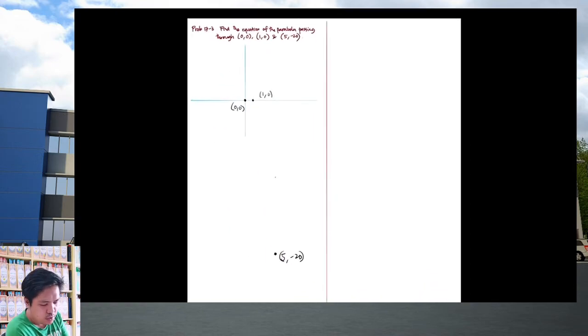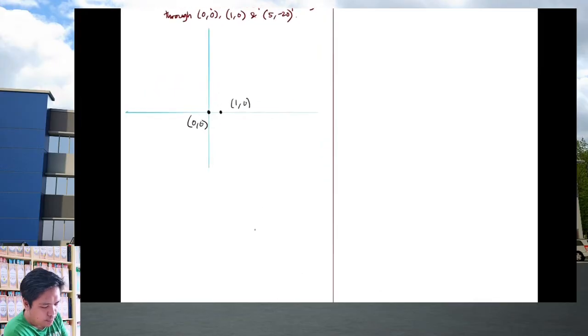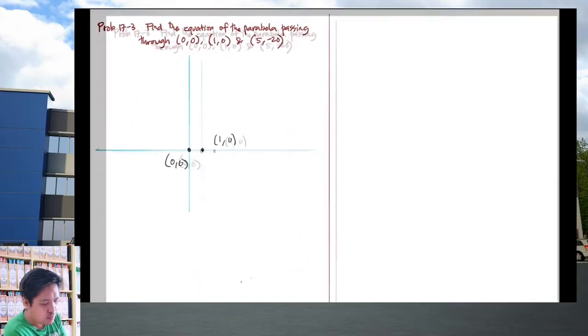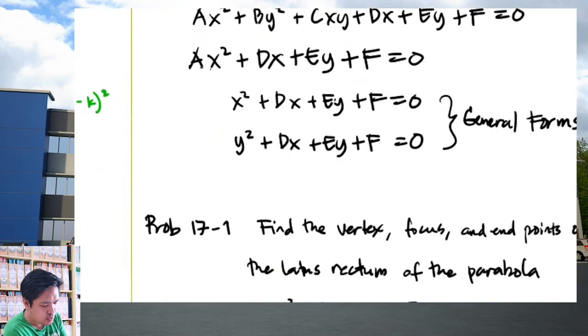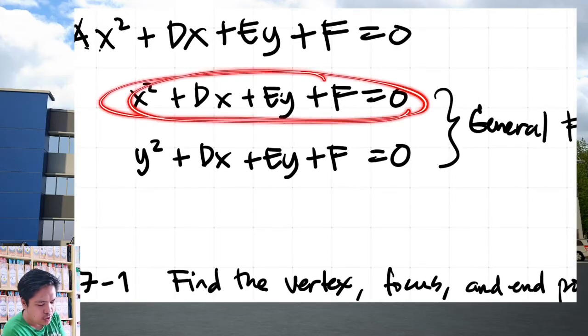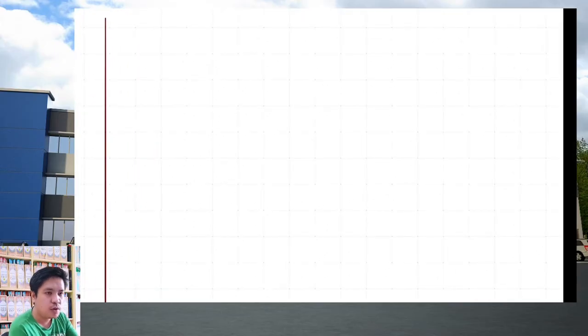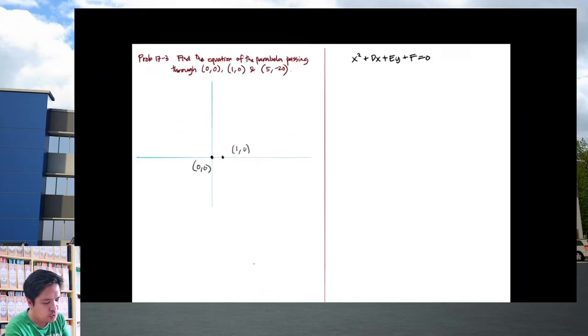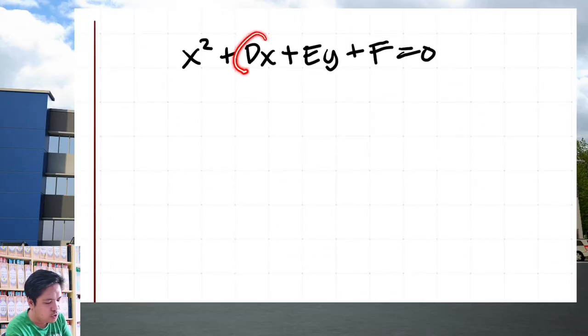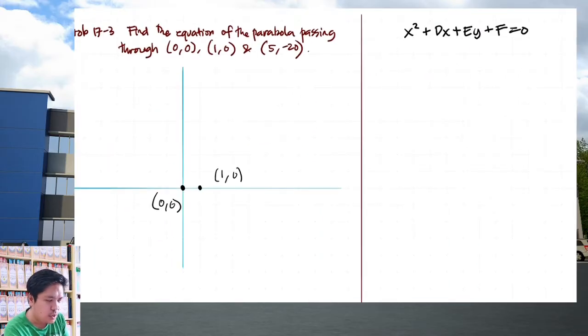Okay? So, let me do that. Assume natin. So, let us assume that this is a parabola opening downward. That means, vertical yung axis niya. That means yung gagamitin natin sa dalawang choices is, this one. This is for vertical axis. So, the general equation that we'll be using here is x squared plus dx plus ey plus f equal to 0. In order to get the values of these three unknowns, d, e, and f, we need three equations. And to get the three equations, we need three conditions.